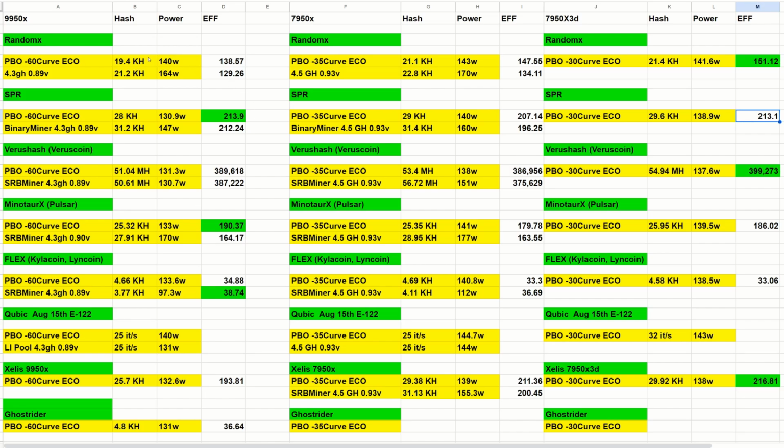Coming into RandomX, the most efficient CPU is the 7950X3D at 151.12. It was doing 21.4 kilohash at 141.6 watts. We can see the 7950X here was doing, I tried the PBO minus 35 curve and eco, as well as setting the base clock at 4.5 and 0.93 volts. That was 22.8 kilohash at 170 watts.